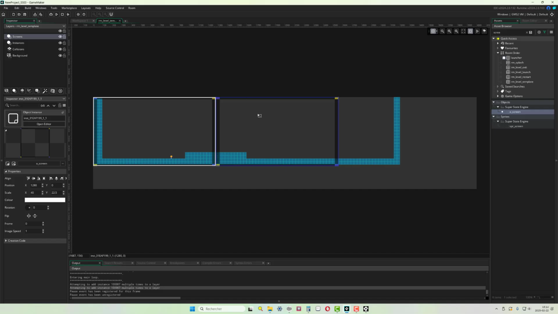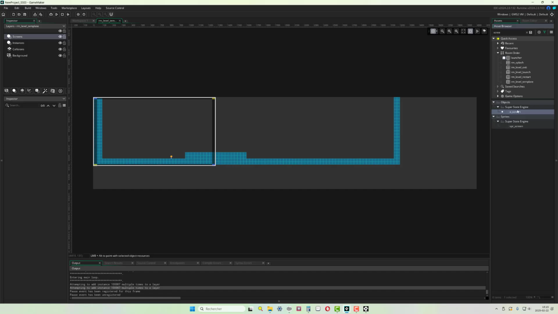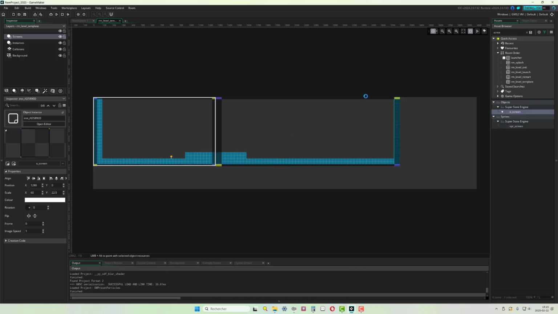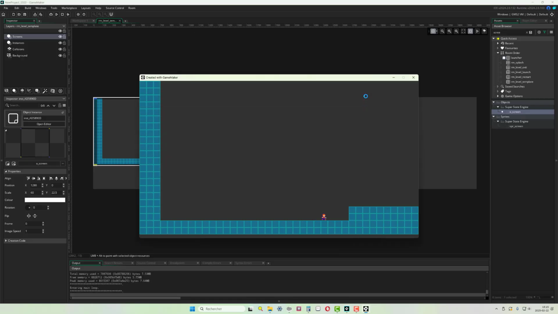I'm not sure why it does that, but if it happens, just delete the new screen and drop it from the asset browser instead, like that. Resize it normally, and this should fix the problem. This is a Game Maker bug. I don't know why it does that, but if it happens, now you know what you can do.